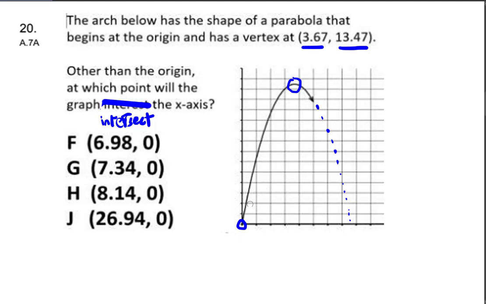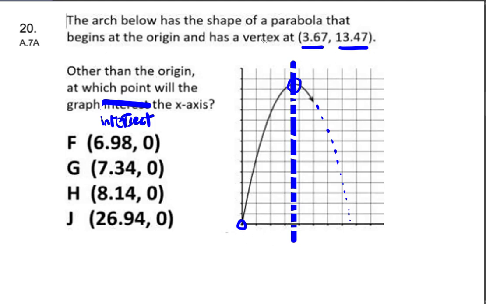What you could do, if it was a nice paper version, is print this out and then fold it on itself. But you could also remember that the vertex is also known as the line of symmetry. So because it's the line of symmetry, imagine that this is the line of symmetry here. If this is my line of symmetry right here, I can fold it on itself.